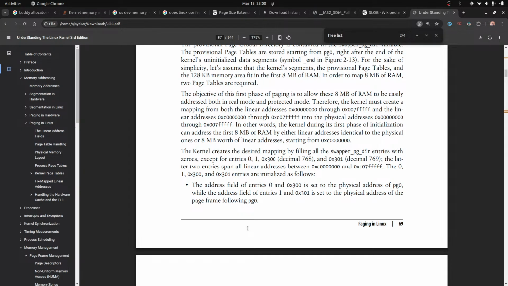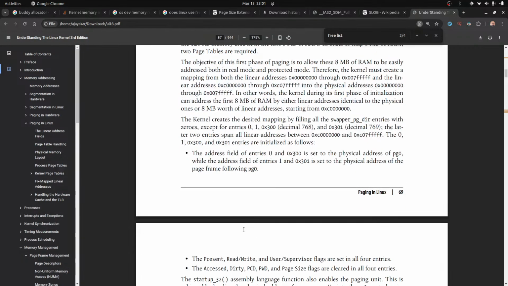Okay, why did I need to do that? That was for the physical, right? Entry 0 has an address field of 0 and is set to the physical address of page 0, but the address field of entry 1 differs.